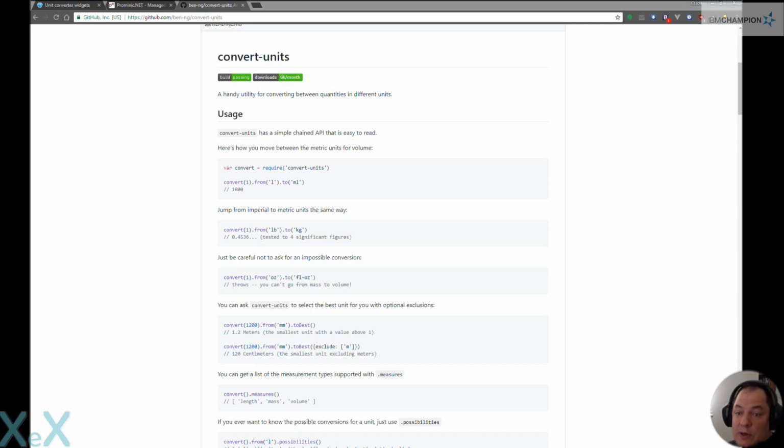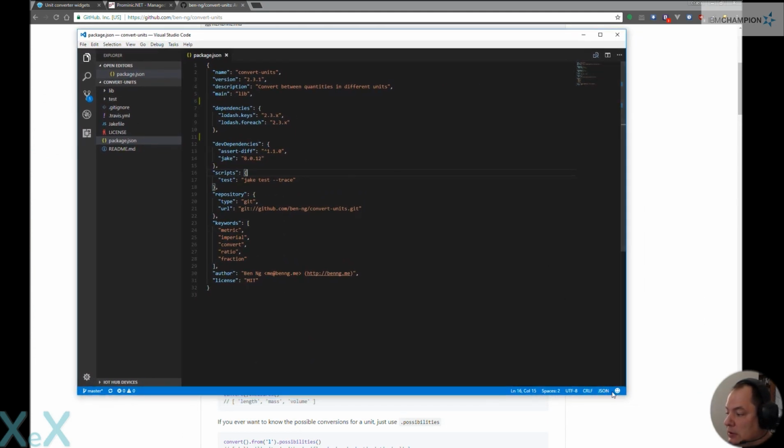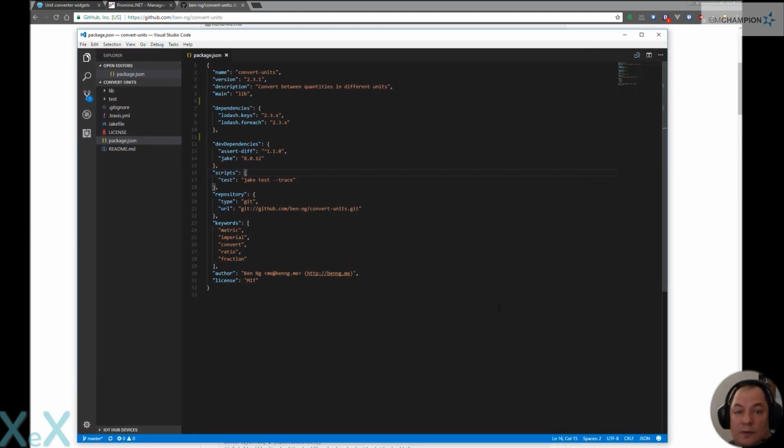I basically cloned this GitHub project and saw what's in it and how it works. This is the actual Node.js project, and the first thing you do when you look at a Node.js project is the package.json file. In the package.json file you see what dependencies it has. If it's very complicated, obviously you don't want to do it. But if you look at the dependencies of this application, it's very simple.